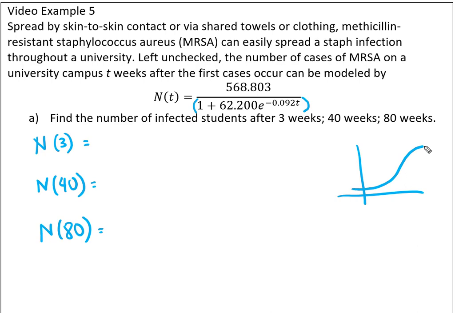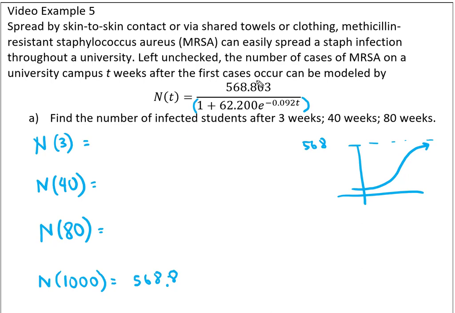We know that the limit's going to go up to here, and that the limit would be this numerator. So that would be 568. And so I started plugging in large numbers like what happens if I go to 1,000 or maybe 10,000 or something else. And as my n got increasingly large, my answers were close to what the limit should be. And so I feel like I correctly inputted it.